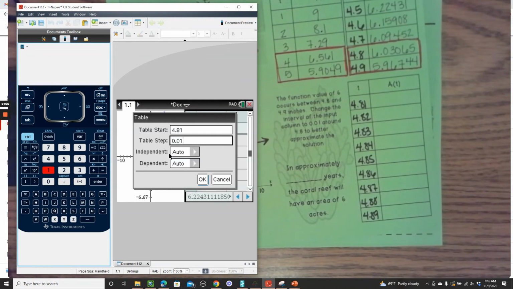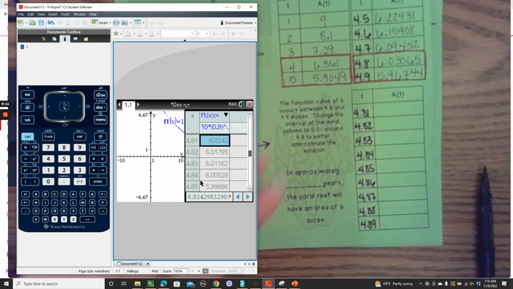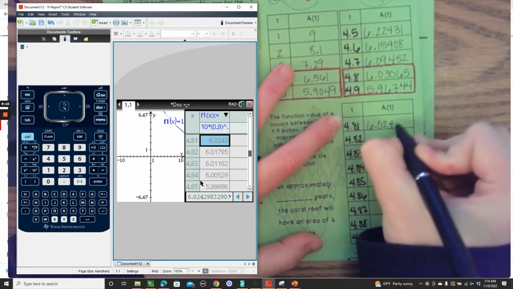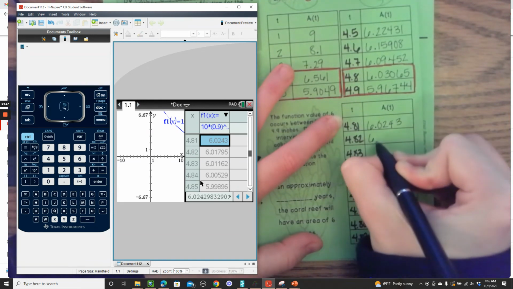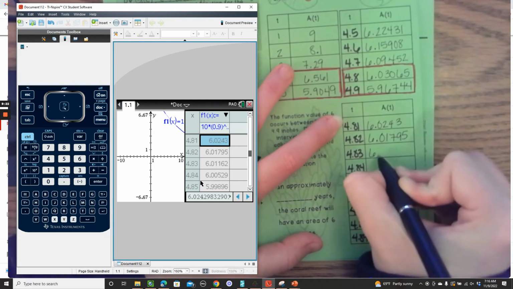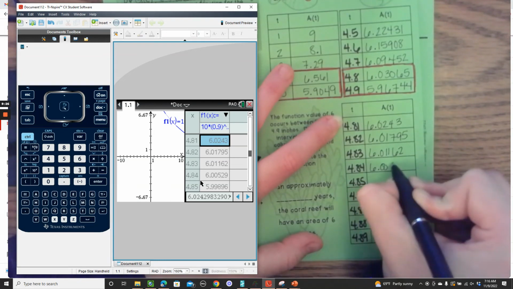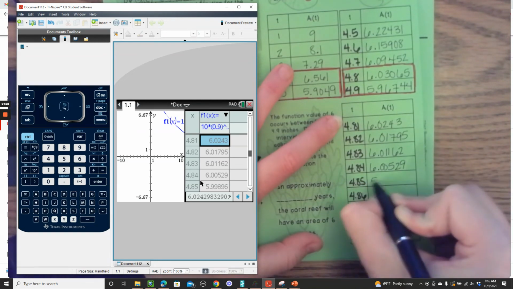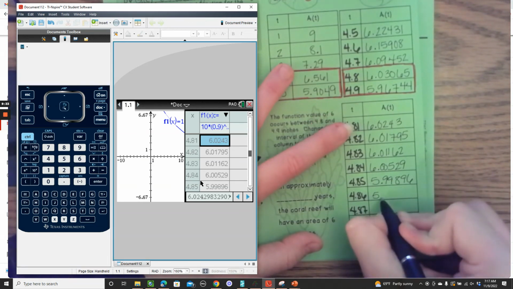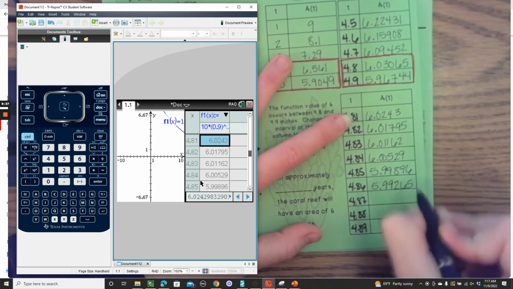I'm going to change the step to 100th. And then I get some new values that I can use to estimate. 6.01795, 6.01162, 6.00529, 5.99896, 5.99265.